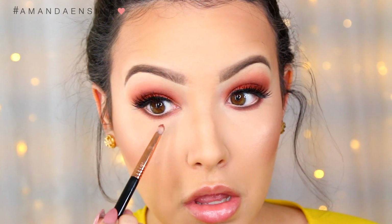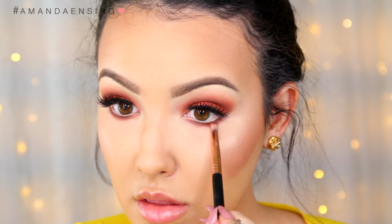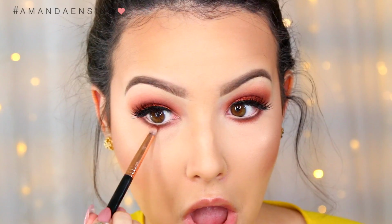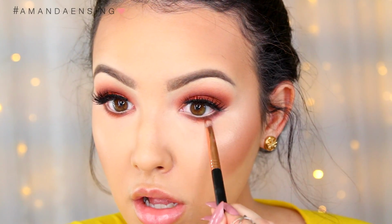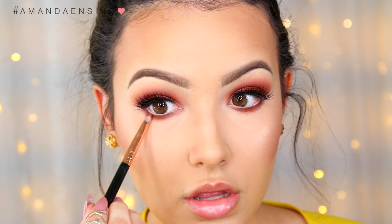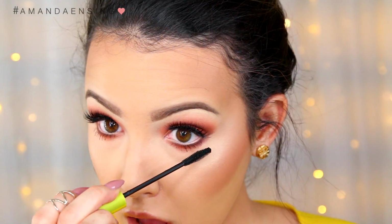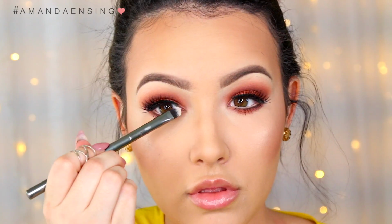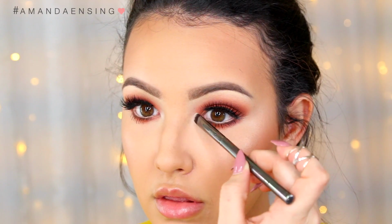And then I'm going to go back to that Makeup Geek eyeshadow, the Flamethrower, and apply just a little bit in the center of the lash line because it just kind of brings a little bit of sparkle in there. And then to finish off the eyes, I'm just going to add a little bit of mascara on the lower lashes. And then on my inner corners, I'm going to go with MAC Nylon. This is my favorite inner eye highlight. It's usually what I always use.